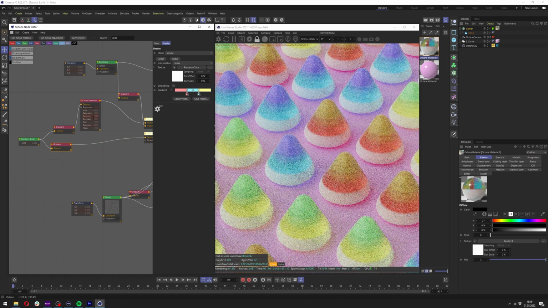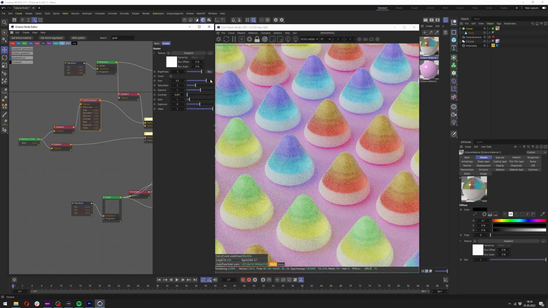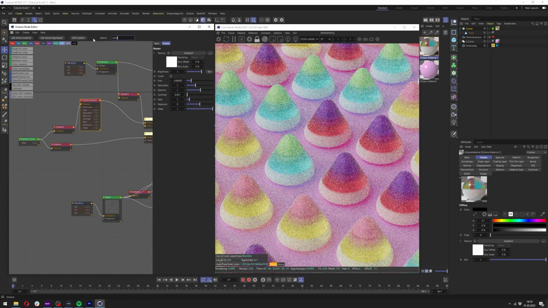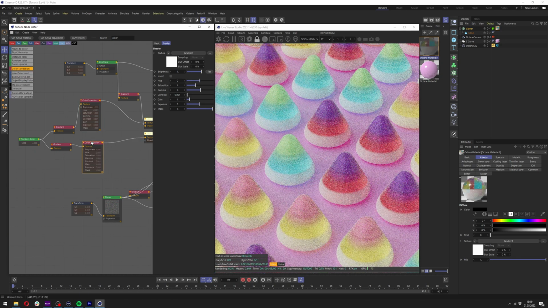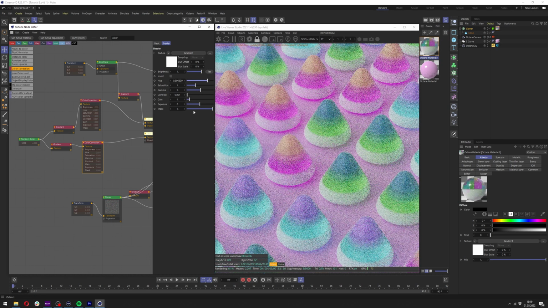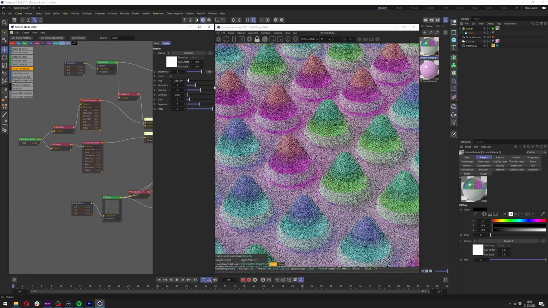We can also maybe change the hue in the color correction here to have a bit different color. Maybe we can also apply color correction here to this gradient as well to change the bottom of those colors. And we can have a lot of results this way. It's really fun to play with those colors.